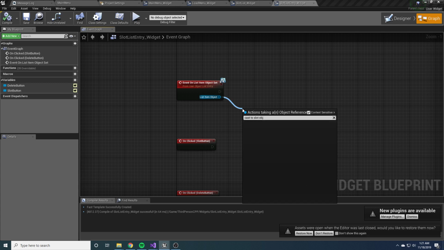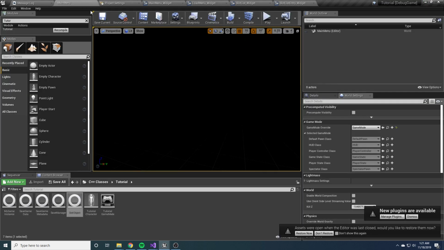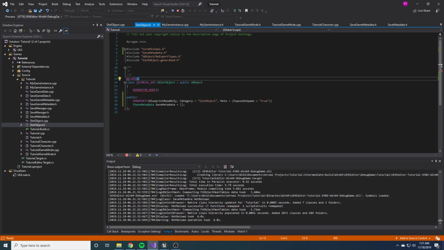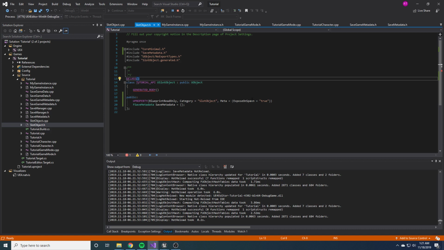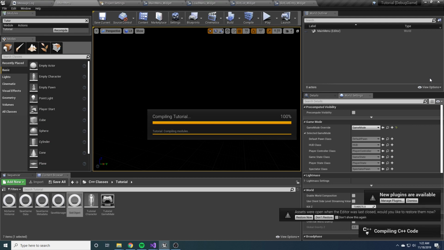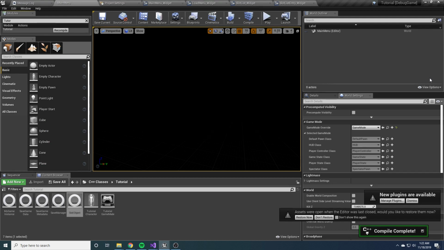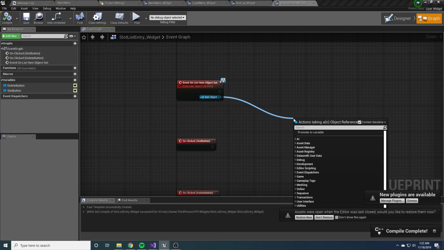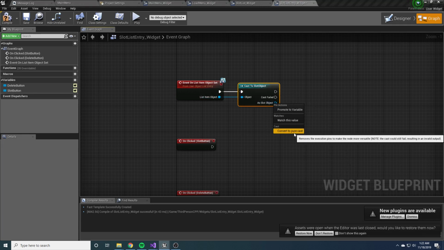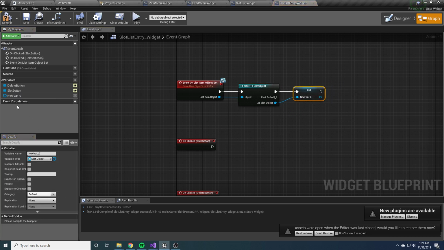Cast to slot. Why does that not show up? Did it not actually compile? Let me try compiling again real quick. We did call it slot object, didn't we? Yes, okay. Oh, it's because, right, I almost forgot. The slot object needs to be a blueprint type in order for us to see it. So put BlueprintType and then compile it again. And that's the reason why we couldn't actually see it. Okay, so come back in here and we will cast it to a slot object. And we just want to save this because we're going to use it later. So right click and promote to variable, and we want to save this as our slot object.